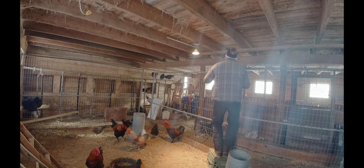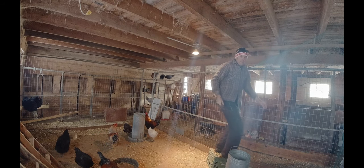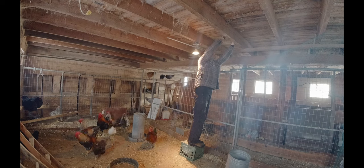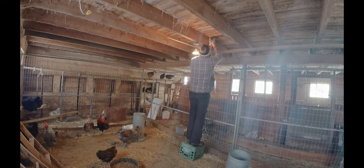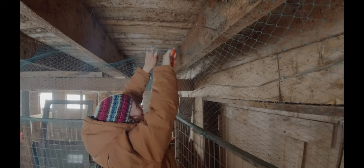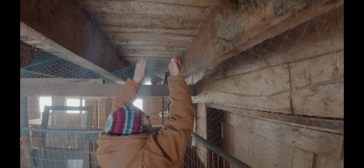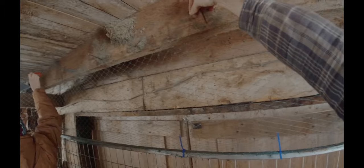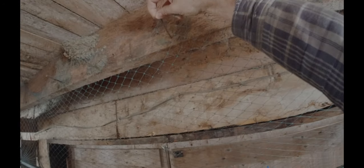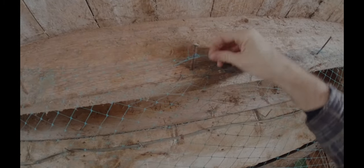The chicken just flew up on the rafters like a halo. Now we're cutting along the top here so that we can use the rest of the netting for the rest of this section. We gave the shortest person the tallest part of the job — that's how we work around here. While she was doing that I was securing this a bit tighter, looping the zip ties around a few more times so they don't come off, just to get another loop of netting on it.